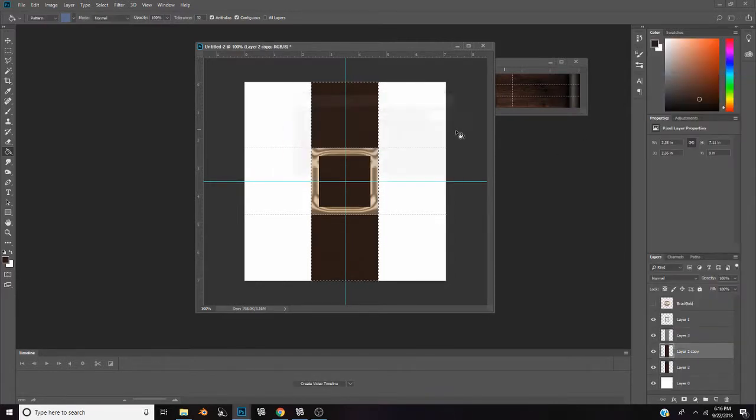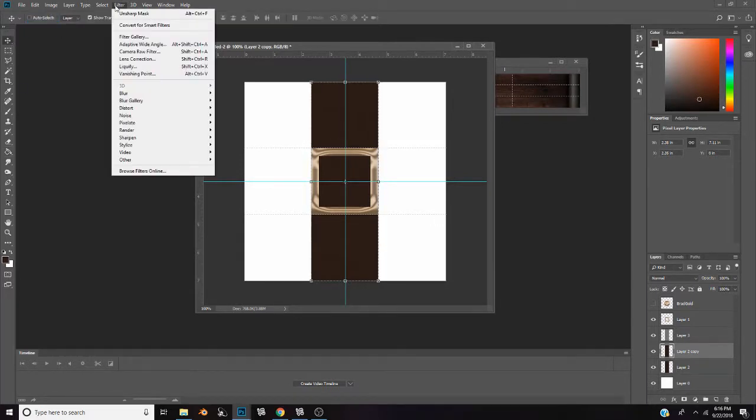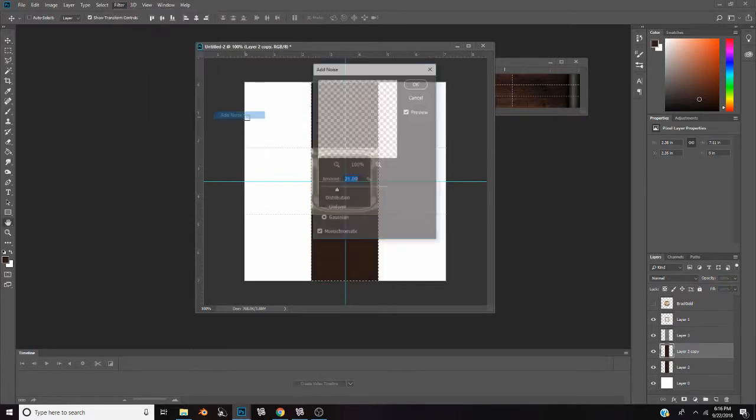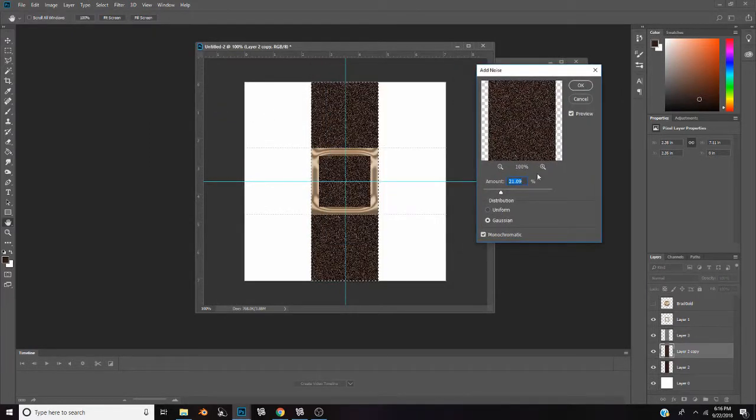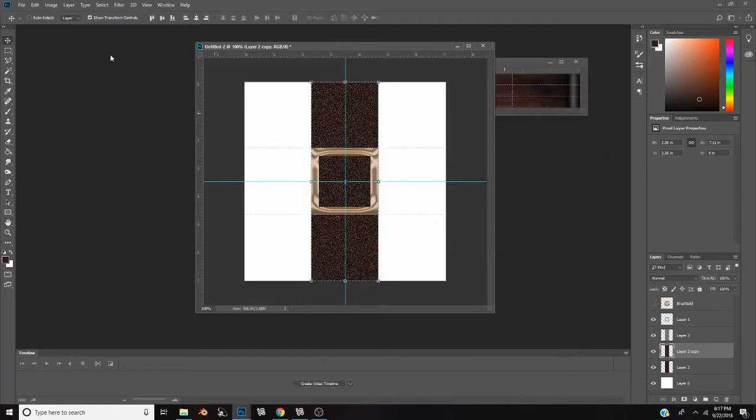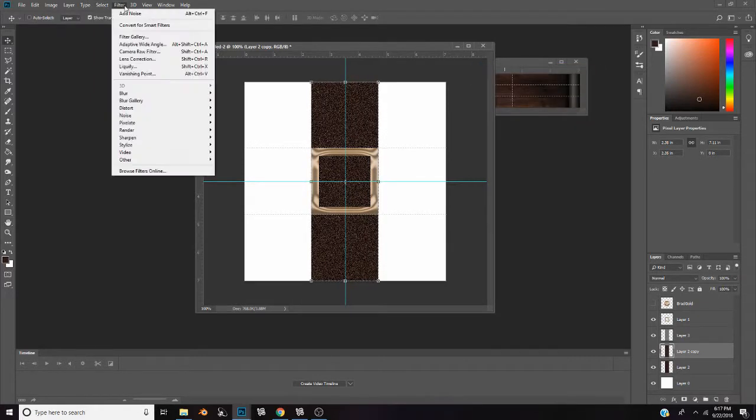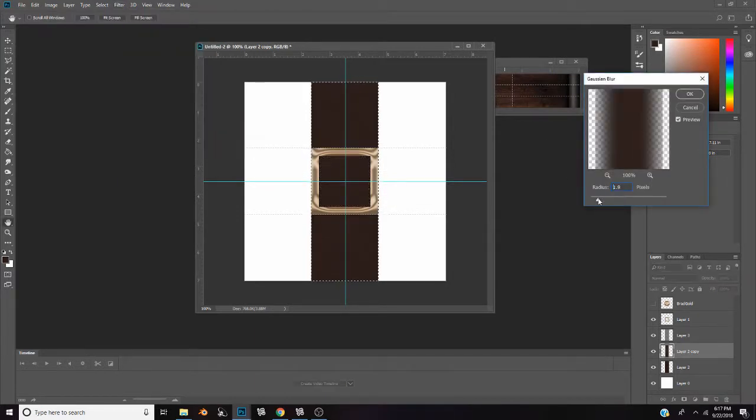This is how you can kind of fake out leather, just for the record. Go to noise, add noise. It doesn't have to be huge because that's really bright, just something kind of grainy. Now I'm going to blur, not that much.